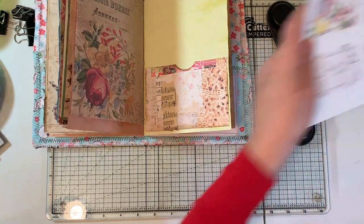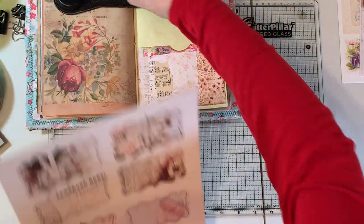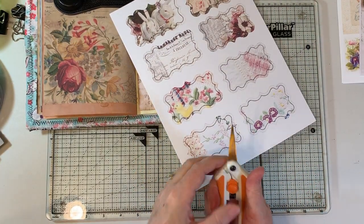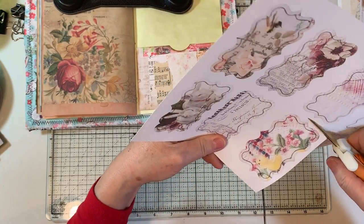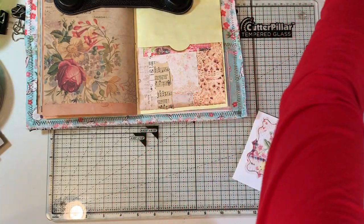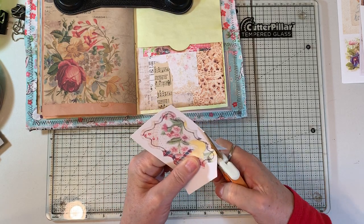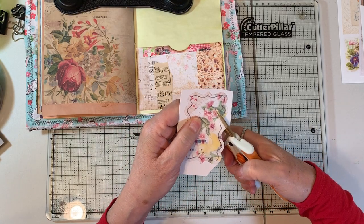They're right here. See these. I was thinking of putting one of those on those pockets. Oh my gosh, I think this one, this little chicken, it's adorable. I think that would look cute on that one. This is a little fussy cutting job for me down the road, isn't it? Get these done. I'm so good at circular-ish things. Not at all. But this will be cute on there.